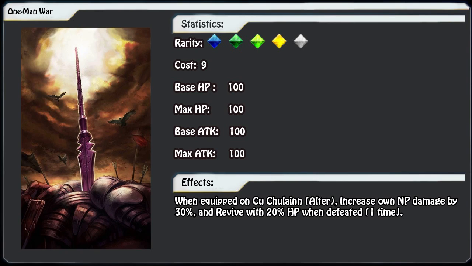So Q-Alter is already really hard to kill. Throwing on another Guts on top of his kit is just going to make this character even harder to kill. And like I said, it is very helpful for soloing if you do want to do that. And you do get that bonus to his Noble Phantasm damage as well. So it does live up to the title of the One-Man War.